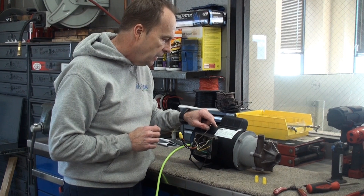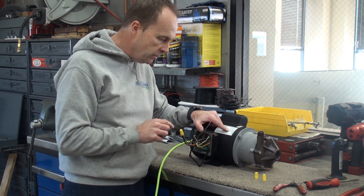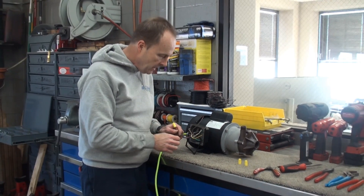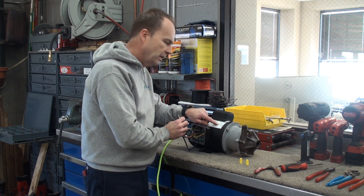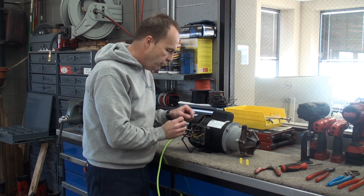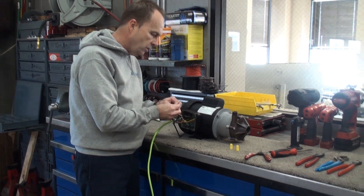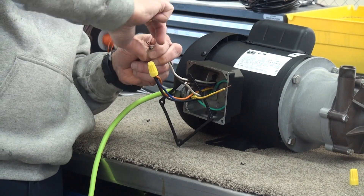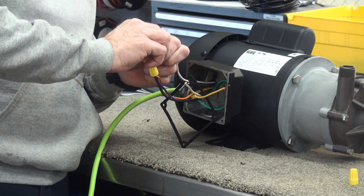Next connection: T2 is white, but this is the white wire from the motor — not the white wire from the cord; we'll use that one later. The white wire from the motor is connected to what's labeled 7P. That 7P represents brown coming from the motor. So the brown and the white coming from the motor are connected together with another wire nut, twisted together and spun on clockwise.